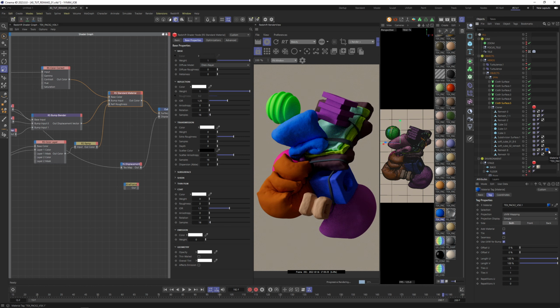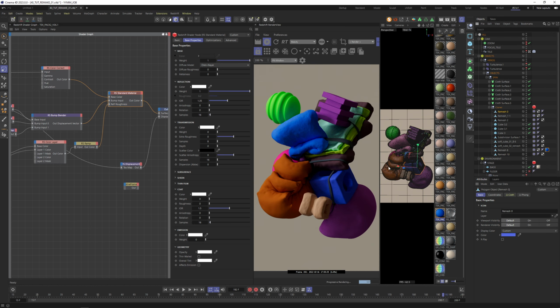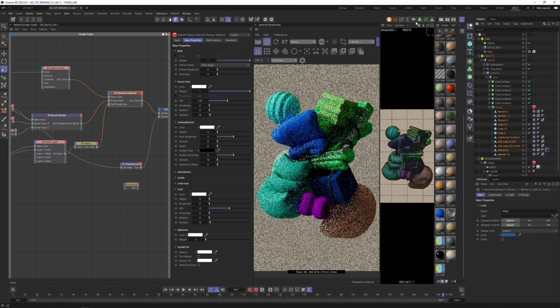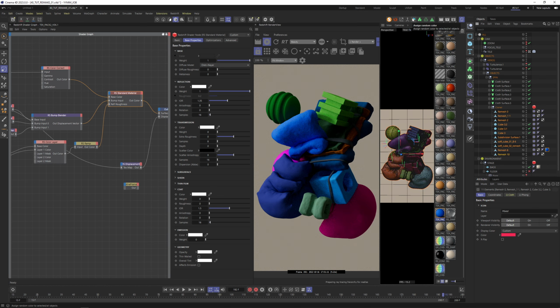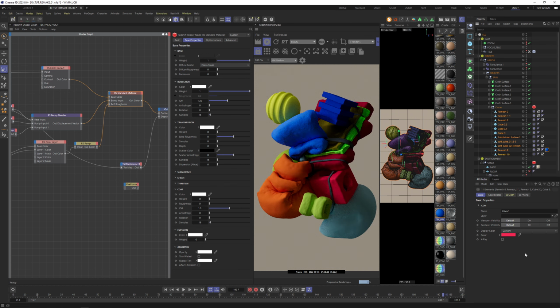I'm not yet sure about my whole composition, and actually when I see all these colors here, they are too bright. Let's try to give it some other random color. I'm selecting all of them, assigning a random color. And perhaps this also could help you to define a color space which you really like. Something red, blue, it looks very playful and kind of childish.